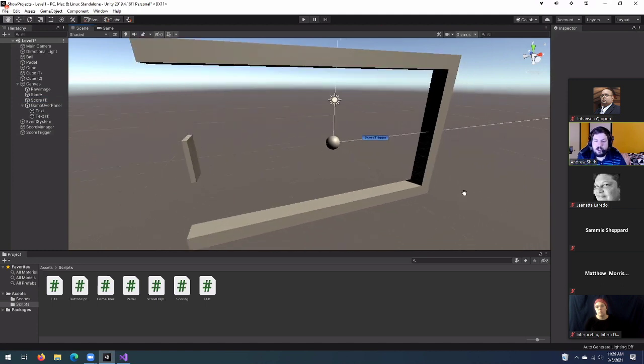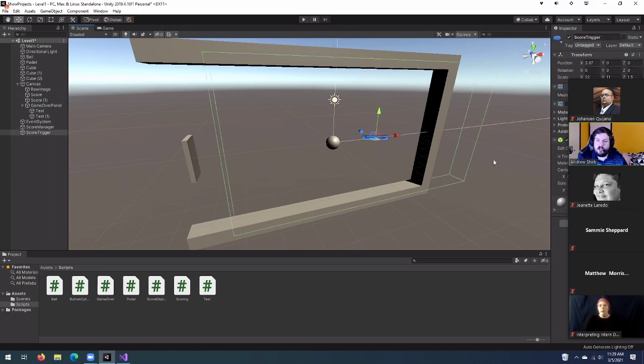That way, the object itself is not there, so you can't select the object if you click right here. But the name of the object and its central location is now showing on the screen, so you can just click, in this case, score trigger, and it pops up the score trigger here.